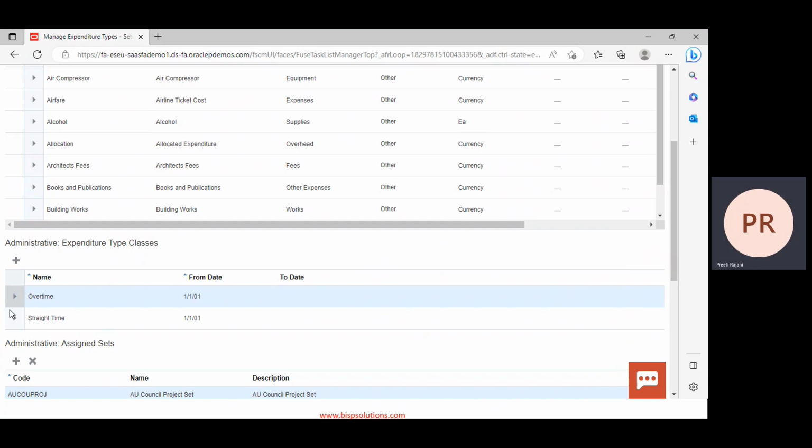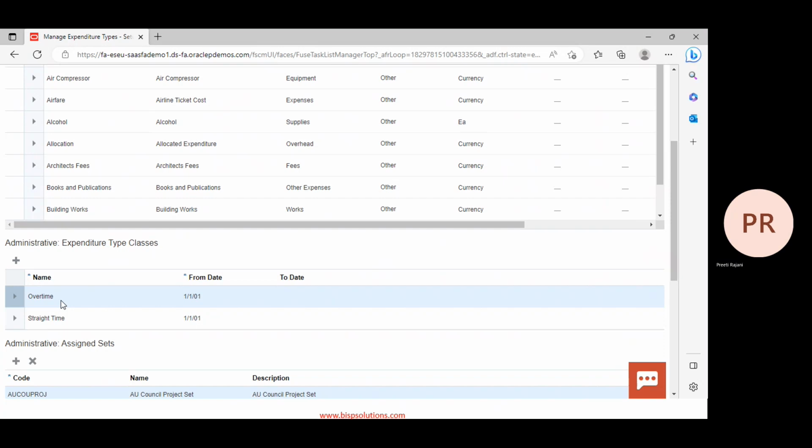Now, what is the use of these expenditure type classes? Whenever you are creating overtime expenses in the project, if you mention it here, then only will you be able to use this expenditure type while creating the overtime expenses. If you do not mention the expenditure type class as overtime here, you won't be able to create the overtime expenses in the project.